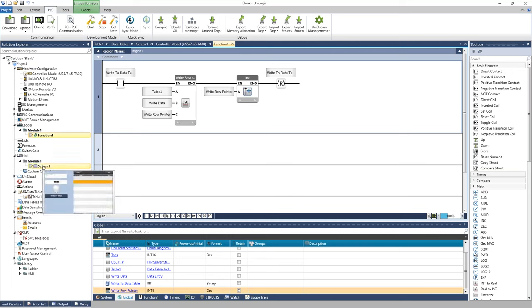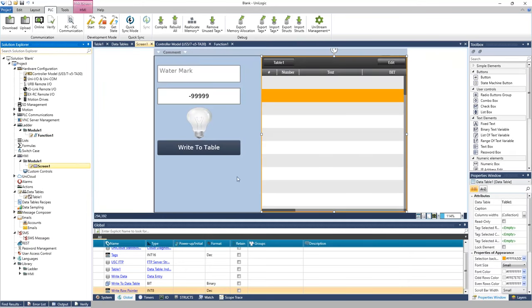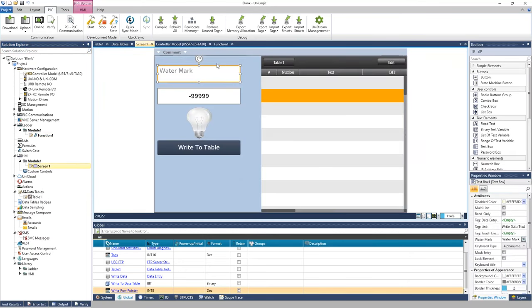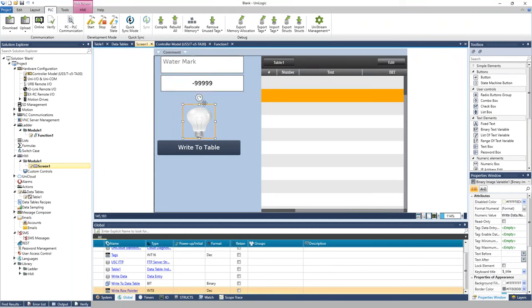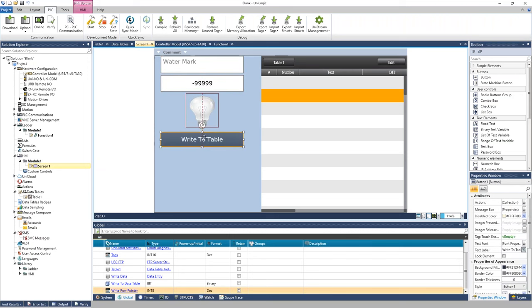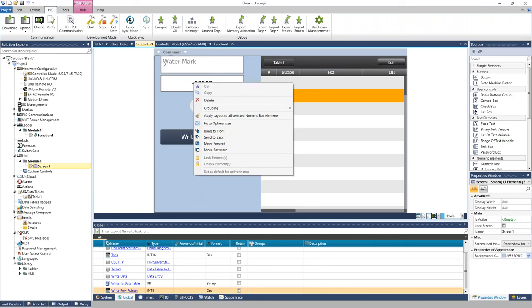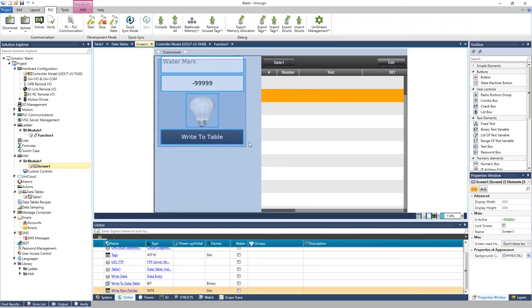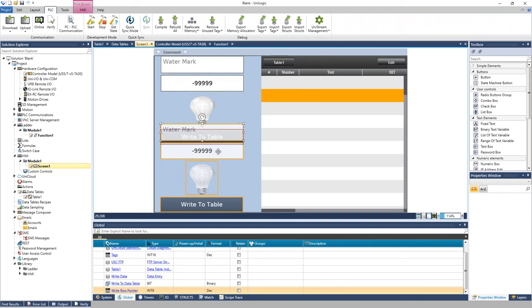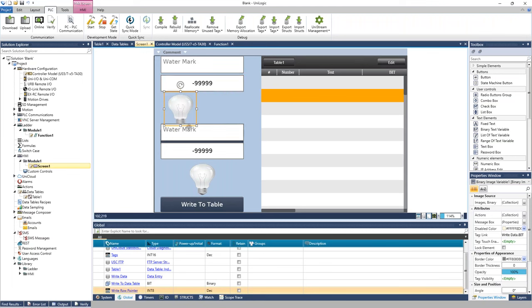So to do this, we'll go back to our HMI. And a lot of this information is going to be the same. We're going to have a text value, a number value, and we're going to have a button here that we'll use to identify when we want to read values or read information. So I'm going to fast track through this. I'm just going to do a Control C, Control V, place this down below. And I'm just going to do a little bit of resizing here.